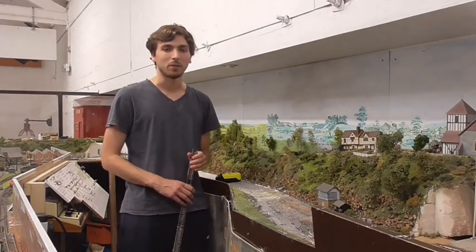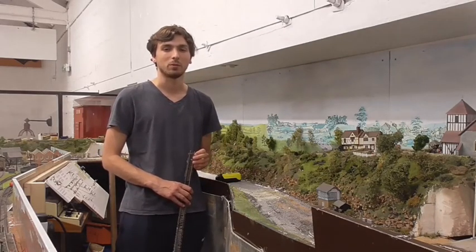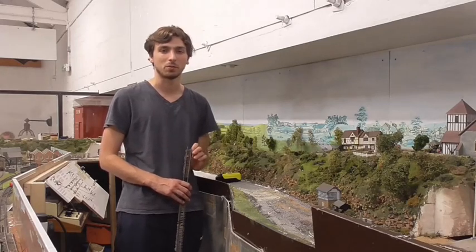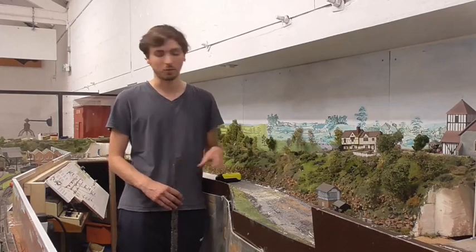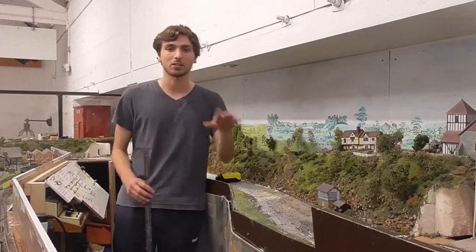So that's pretty much it for this update, and hopefully we'll be back relatively soon with some more updates about how we get on with the work that we've been doing up here, both on this project and other projects around the layout.